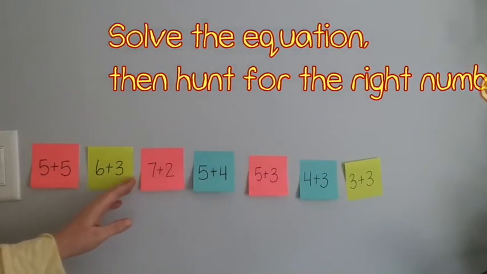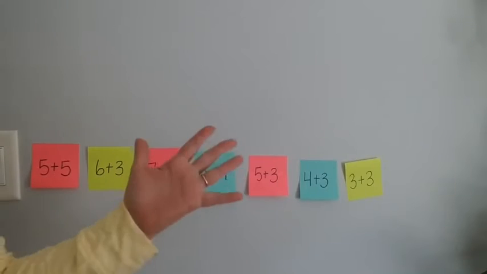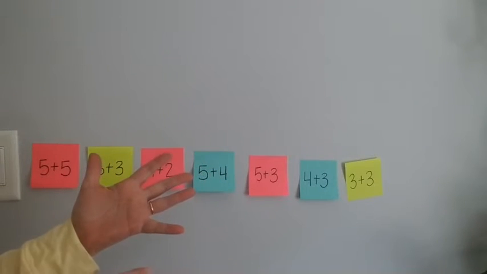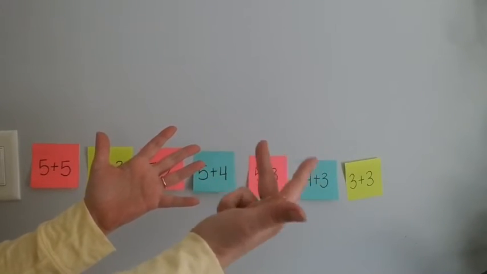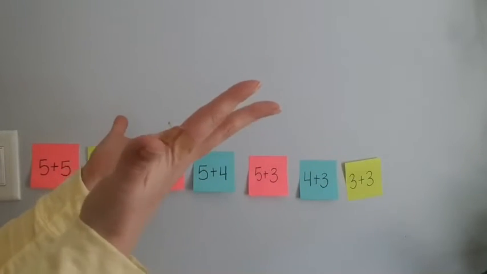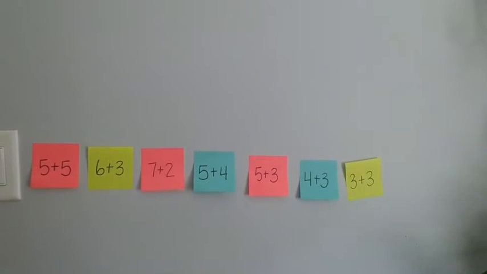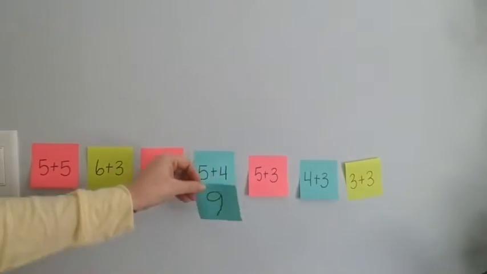Now the children have to choose an equation, solve it, and then go hunt for the right number. So let's see, five plus four, six, seven, eight, nine. Nine! I'm looking for nine. Children will go and hunt for the number. Again, this is great outside so you get in some active play as well, and bring that number back and stick it to the equation that they've solved.